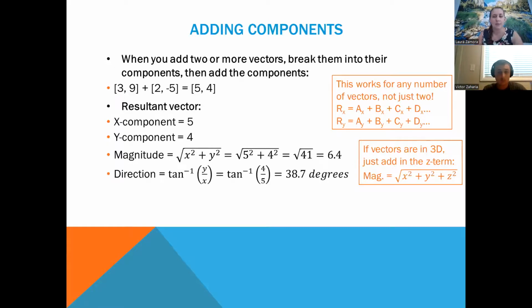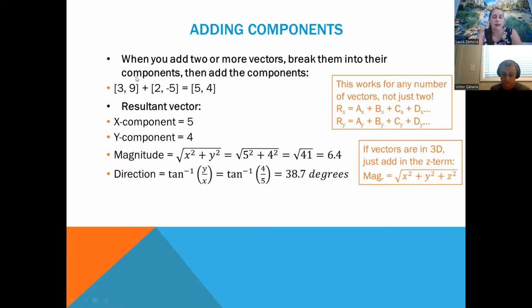Okay, so when we add components together, like I said, we cannot just add x and y together to get the magnitude, unfortunately. So when we have 2 or more vectors that we're adding together, the best way to go about it is to break it down into their components using those trig functions that we saw earlier, sine, cosine, or tangent, right? That will tell us about the length of whatever side we're interested in. And I'll go through some examples of that in just a couple minutes.